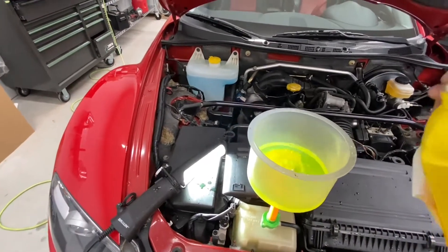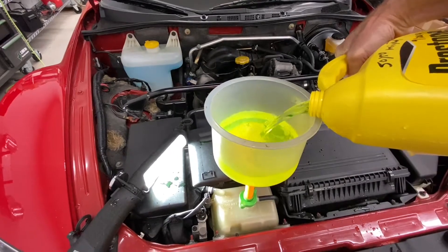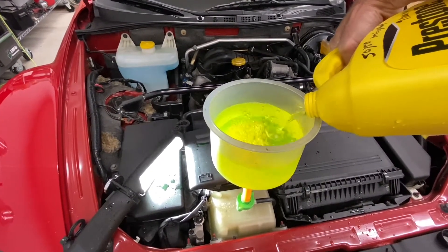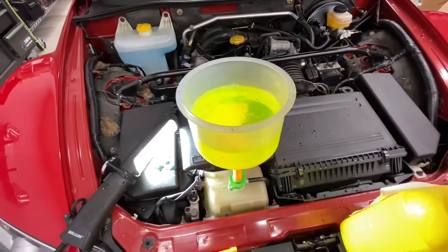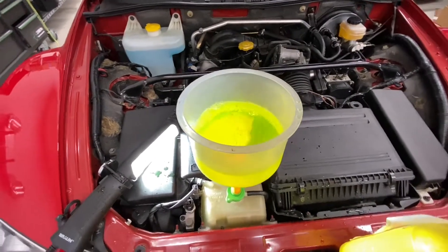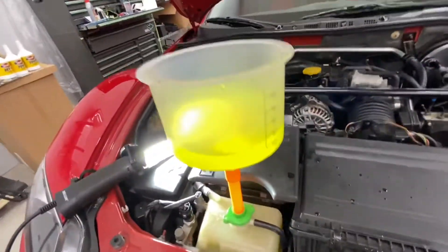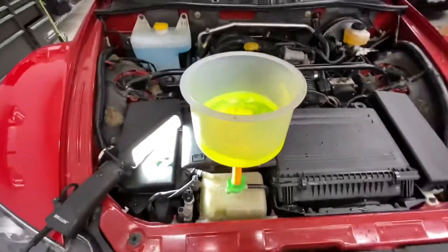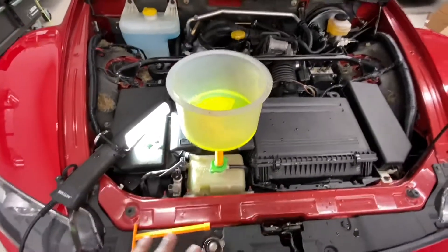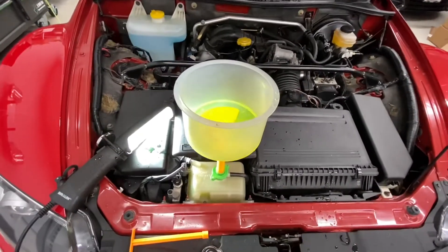When I did my first coolant change I was always nervous, and I think that's true of anything you do — first time, you're nervous. As always with everything on my cars, I over-service it. It's easier, as I always say, to exchange the coolant a year before it's needed, as opposed to trying to save $8 on coolant and then wonder why your cooling system has failed. You need a new radiator, new hoses, or a new thermostat because you cheaped out.